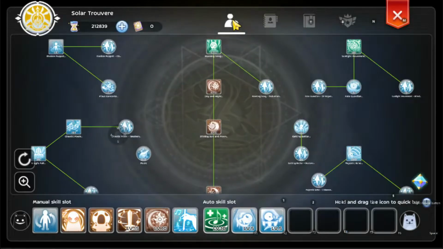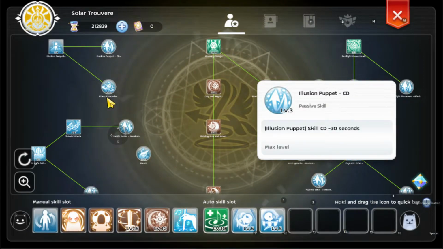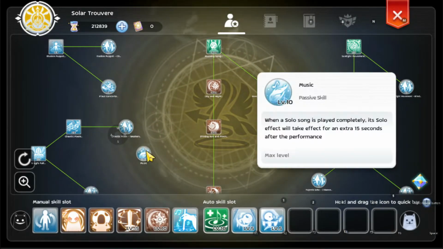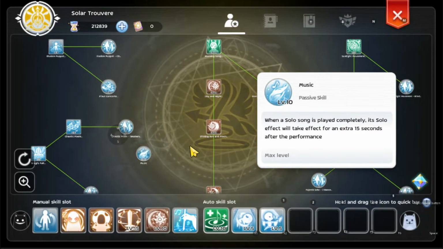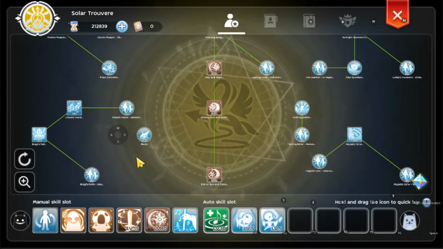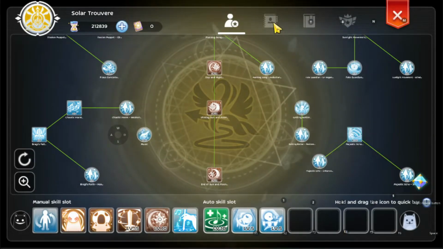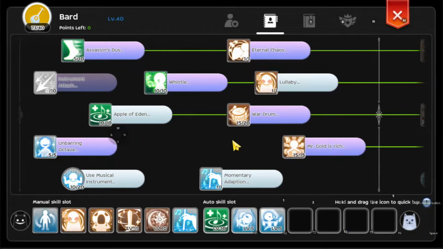I don't see the skill here, but let me just double check. Alright, so this one. If you have a solo song performed, it will take effect for an extra 15 seconds after the performance. Therefore, you can combo it, for example, using solo songs.